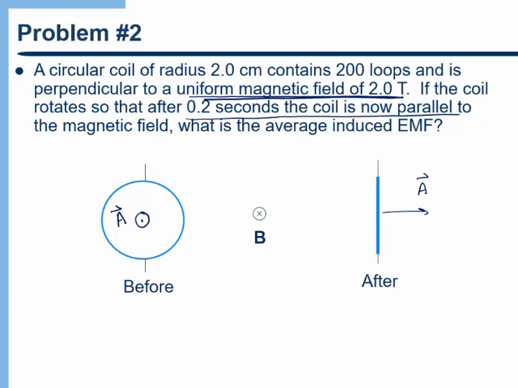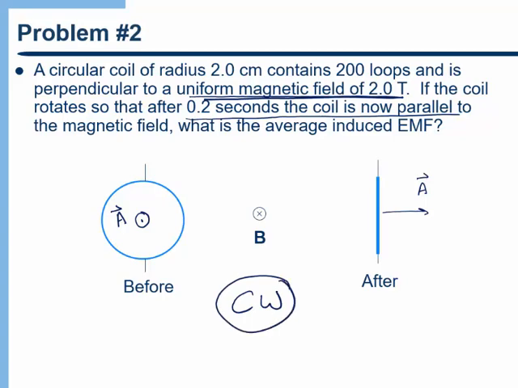The surface area vector is now to the right when we end. And so the question is, first of all, what's the direction of the induced current? Well, hopefully you see that if the magnetic field is going in, as that loop turns, there's going to be less going in. So the loop wants to make magnetic field going in. So thumb towards the screen, the induced current would be clockwise.